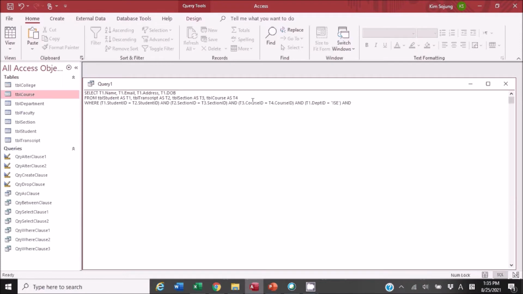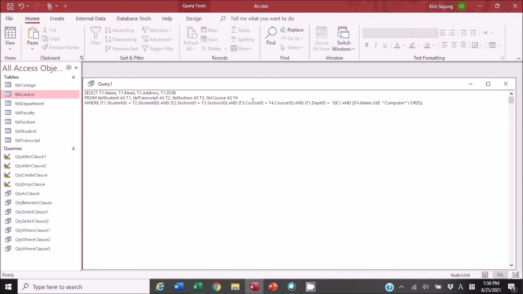And so T4 dot name like, so like is similar, so we will get the course name having computer, either computer or database.